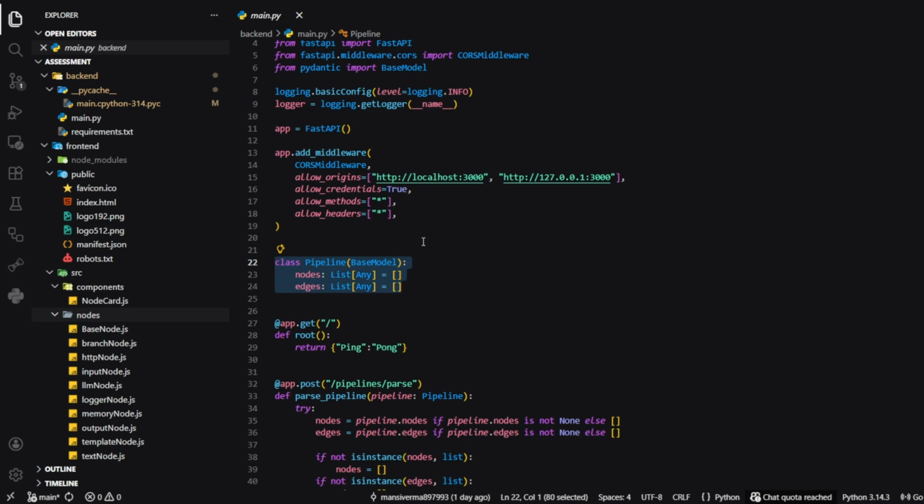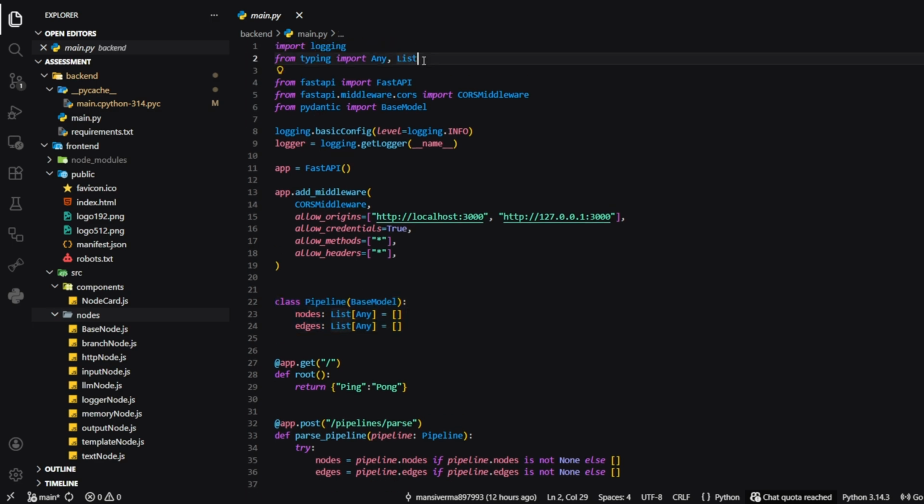I'm importing these packages. And next, from fastapi import FastAPI. From this line I import FastAPI to create the web API server, because, as I said, FastAPI is a modern Python framework.